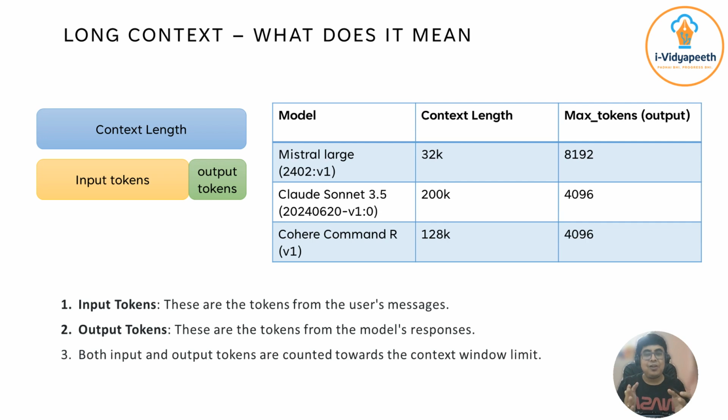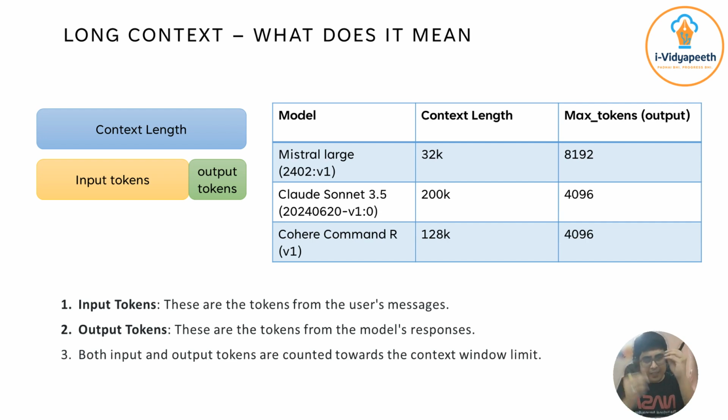Input context length is very large for you, but the output is limited. That means you can give a large set of information in the input and get the output, depending on the model. Claude supports a maximum of 4096 output tokens, but Mistral Large supports 8192 tokens in the output, and the overall context length is 32K. So 32K minus 8192 is the maximum input length of this model.